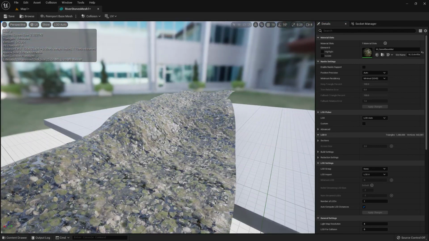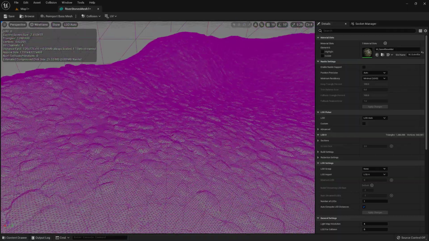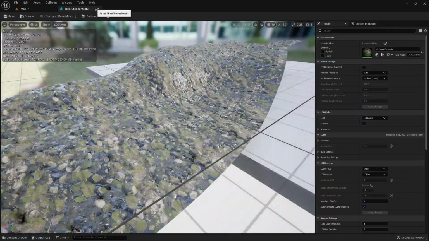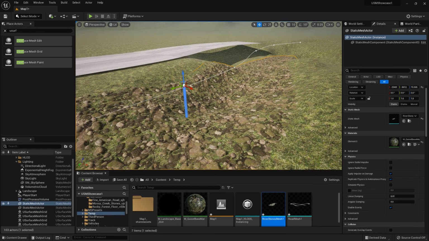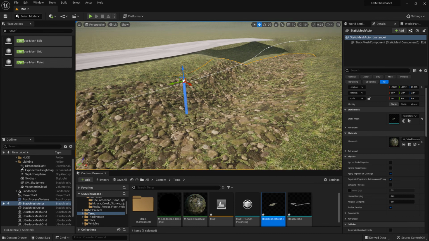So there is the static mesh that was created. And in the world, this has now been placed into the landscape. So the new feature that we have is a new actor called USurfaceMeshEdit.